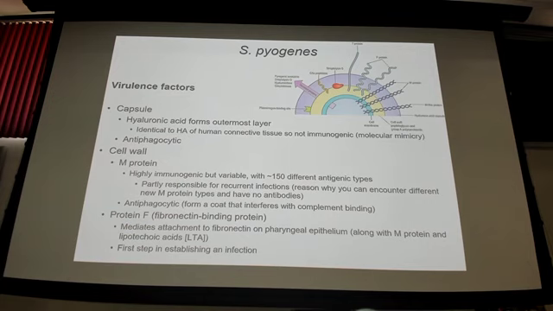But the bad news is we have over 150 different types of M protein strains. So you raise immunity to one strain, unless you get reinfected by the same strain that expresses the same type of M protein, those antibodies that you previously raised will do nothing for you. They're not cross-reactive. Because of that, you are prone to getting recurrent infections of strep pyogenes throughout your life. You don't get a really good protective response against that particular M protein producing strain. But it will help clear up the current infection you have.